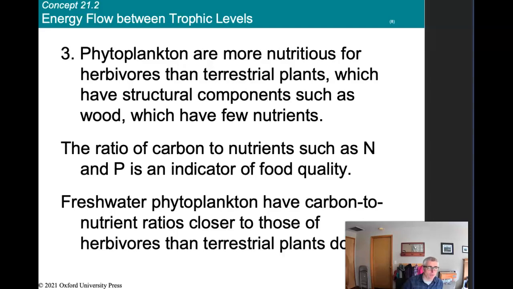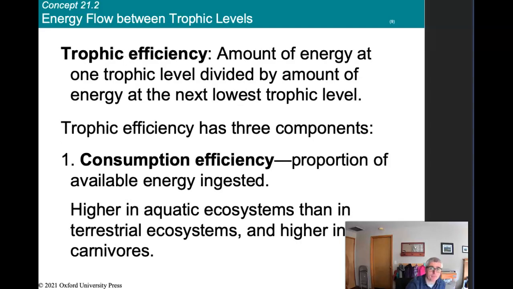they're more nutrient rich. When you look at the elemental ratio of a phytoplankton, the carbon, nitrogen, and phosphorus, it's much more similar to that of their predators, zooplankton, compared to looking at the distribution of carbon, nitrogen, and phosphorus in a bamboo compared to a panda. So, meaning they're more nutritious. They can digest the entire thing.